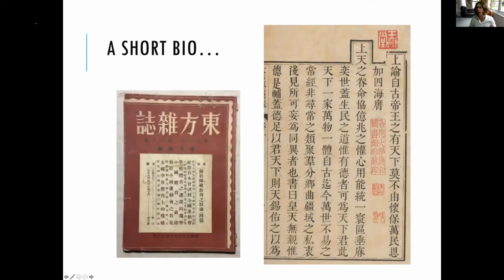So here's the short bio of me. I guess the important things to know about myself and how I come into comparative political theory is that I actually started off studying China and Chinese history, and then I studied political theory. So unlike many people who study political theory and then want to branch out into non-Western forms of thought, global thought, I sort of did things the other way around. And I think that makes a difference for how I think about the problems and limitations of mainstream Euro-American political theory.